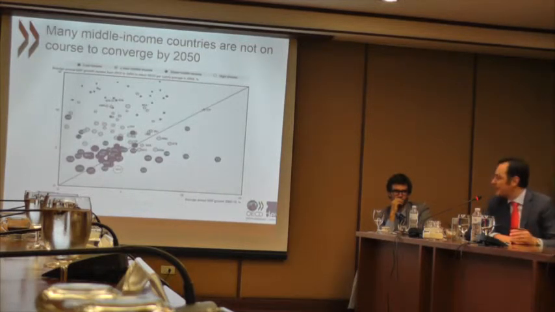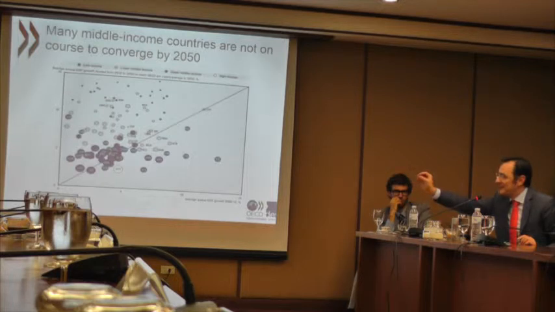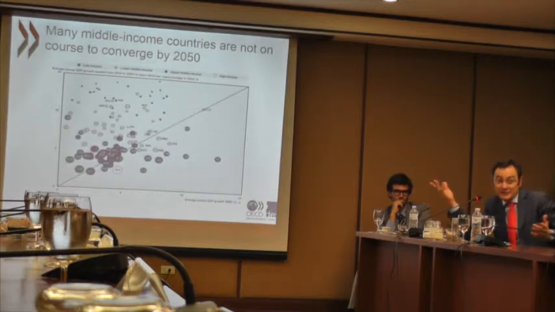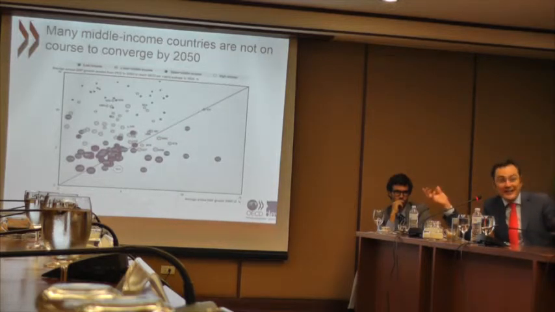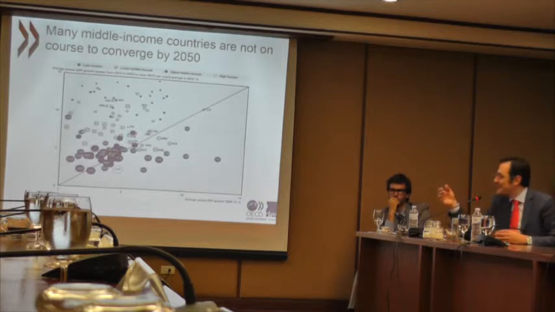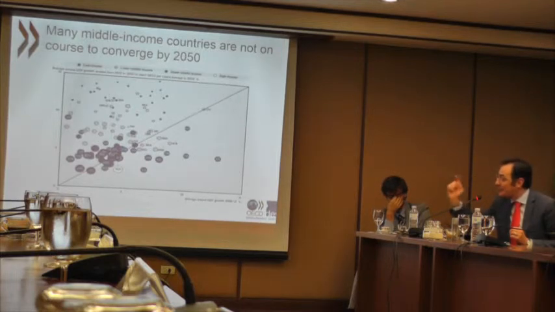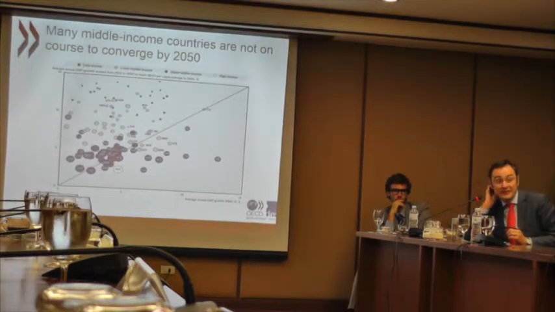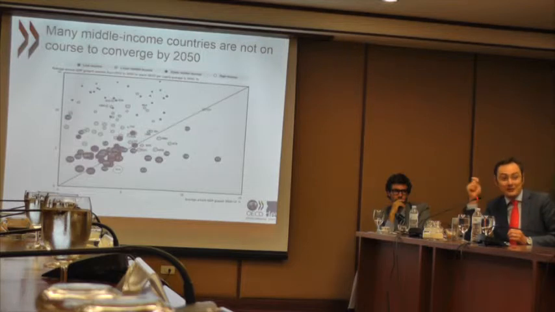So we fully buy your point, and this, as Martin was saying, is just stylized facts that tell you, despite the very impressive growth that you had over the early 2000s, even if you had to maintain that growth, which is a big, I underline it 3 times, even if, which is not at all clear, because the slowdown in China, the international environment, the fact that for example, trade facilitation agreement is not happening now, all these things may mean that actually growth for developing countries will actually reduce. So even if you had that growth rate, you will still not be on a trajectory for reaching high income status in 2050. So this is kind of an alarm that we give to governments.